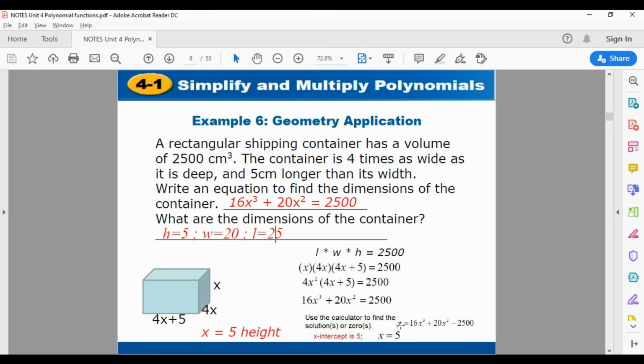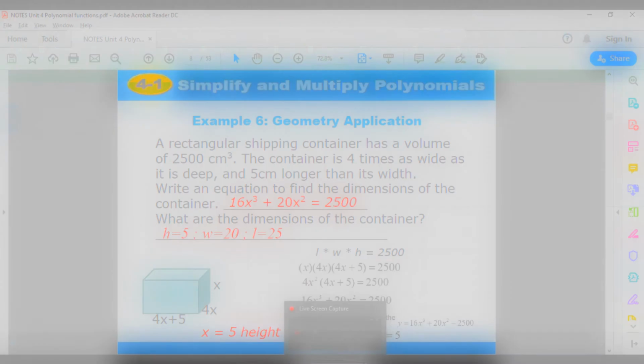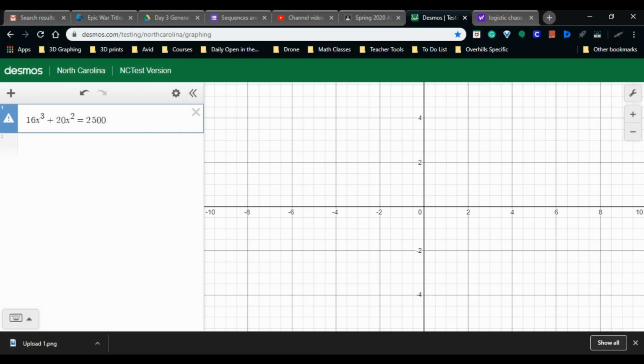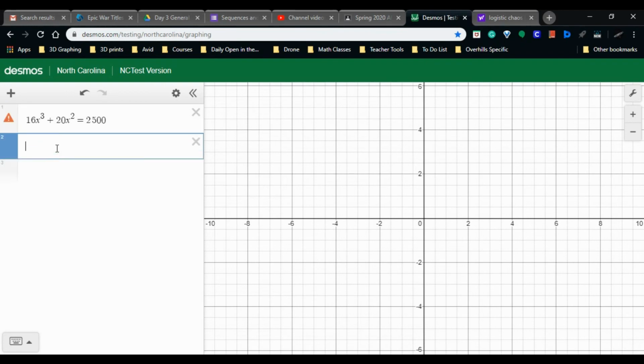So the recommendation here is subtract 2,500 from both sides, and so that's where this equation comes from. And then find your x-intercepts. What I'm going to do in Desmos achieves the same thing, but it's going to be just slightly different. And I'll jump over to that screen now. Okay, so as I had told you before, I was going to show you how to do this in Desmos.